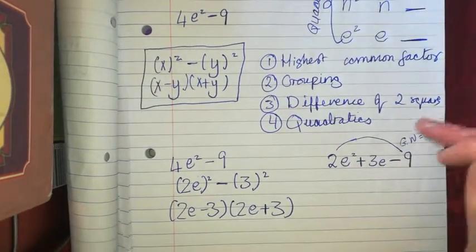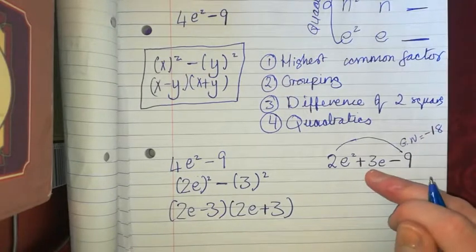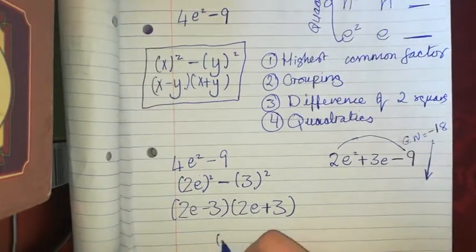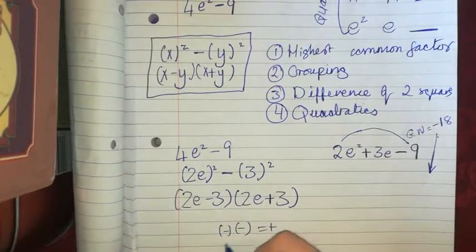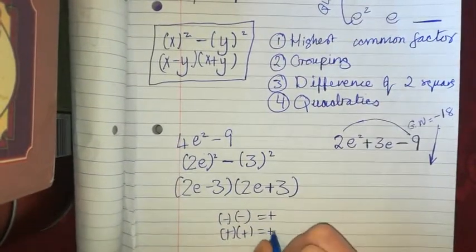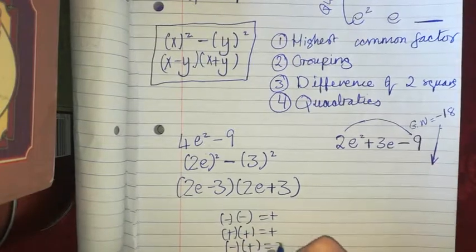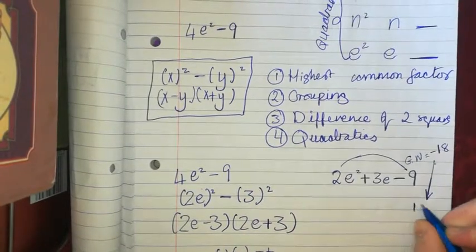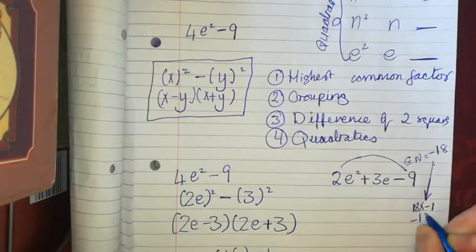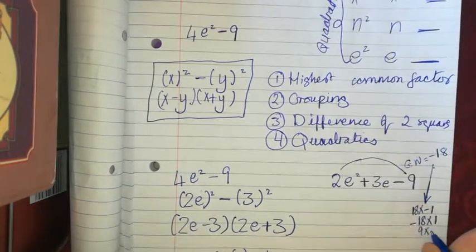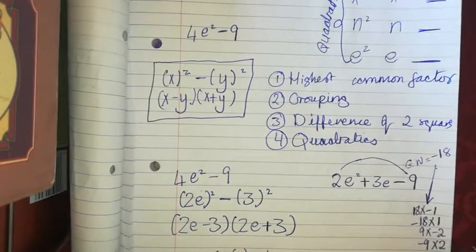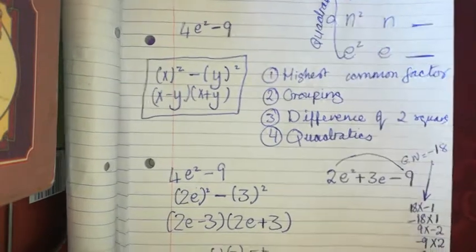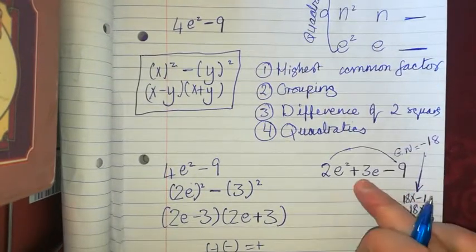Then we're looking for the factors of our minus 18 that add to give our middle number. So the factors of minus 18, well, because it's a minus, if I multiplied 2 minuses together, I would have got a plus. If I multiplied 2 pluses together, I would have got a plus. But the only way I could have got a minus is if I multiplied a minus and a plus together. So minus 18, I would have had to multiply a minus and a plus. So 18 by minus 1, or minus 18 by 1, I could have had 9 by minus 2, or minus 9 by 2, I could have had 6 by minus 3, or minus 6 by 3. So I'm looking for the pair of factors that add to give the middle number.